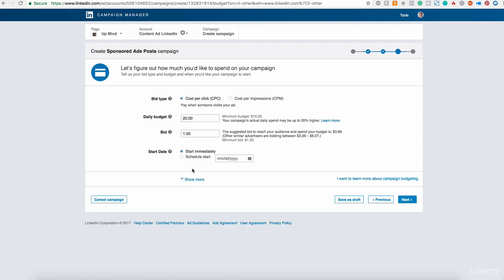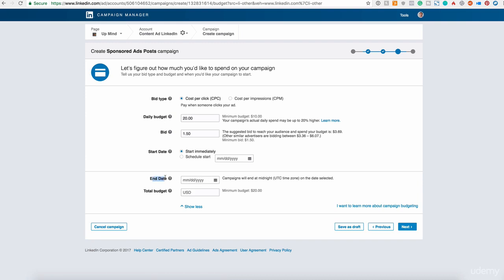Remember, most people don't set an end date. So basically the ad keeps running all the time. And this is bad in case you forget about it. Sometimes when I have new students and people are learning this, they set up the ad and they forget about it. And at the end of the month, they receive a huge bill from ad charges from these social media platforms. That's why it's important to set an end date.